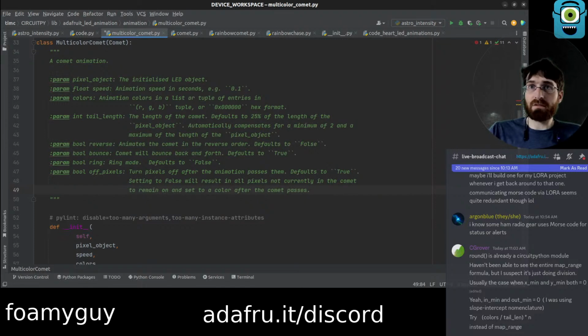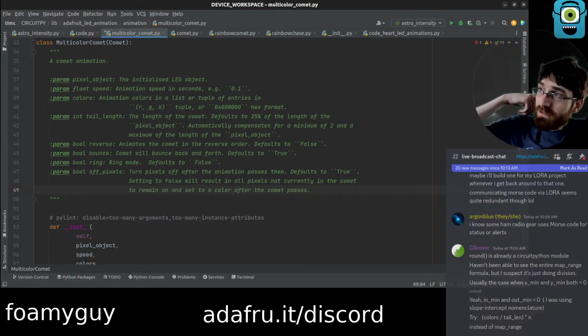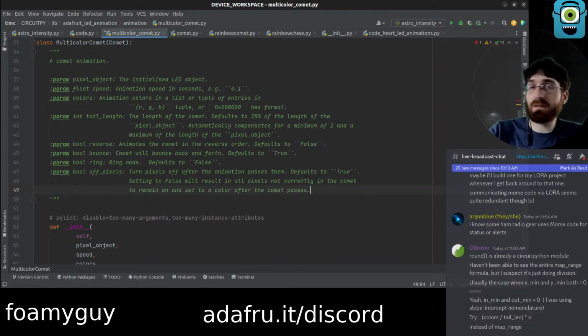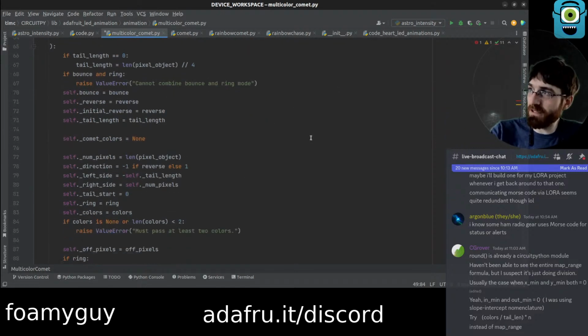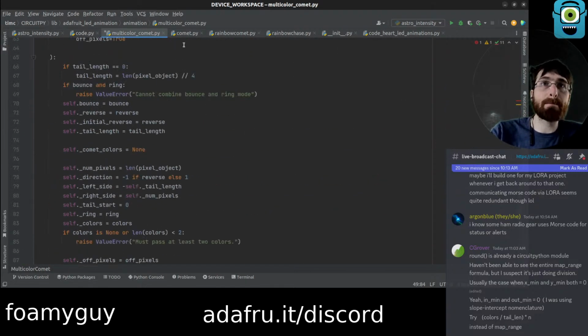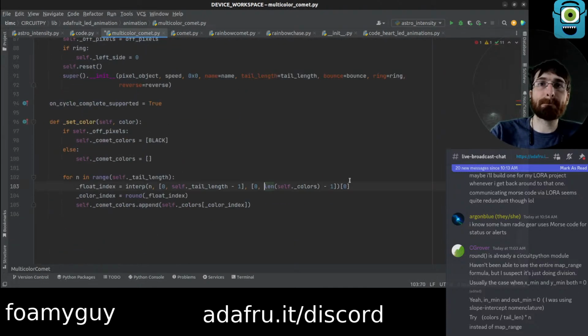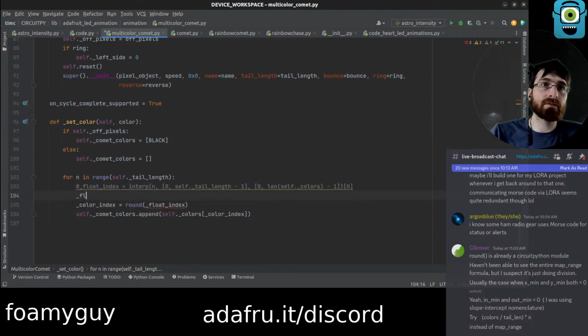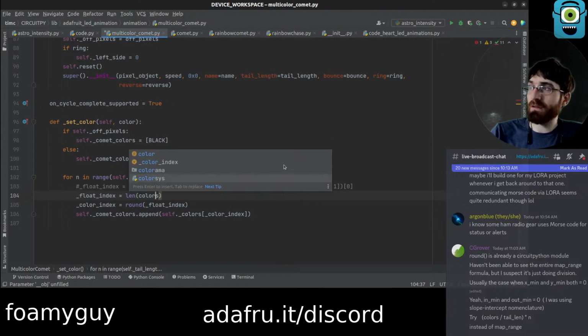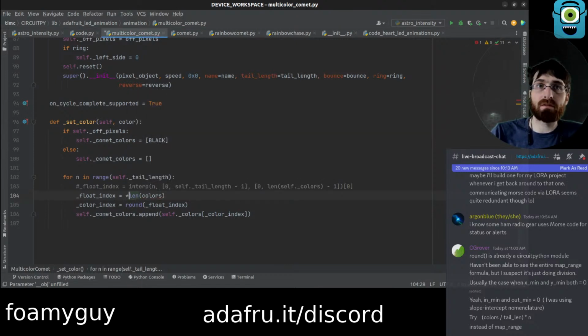Try colors over tail length. No, colors over tail length times n. Length of colors. Whoa, whoa, whoa, whoa.